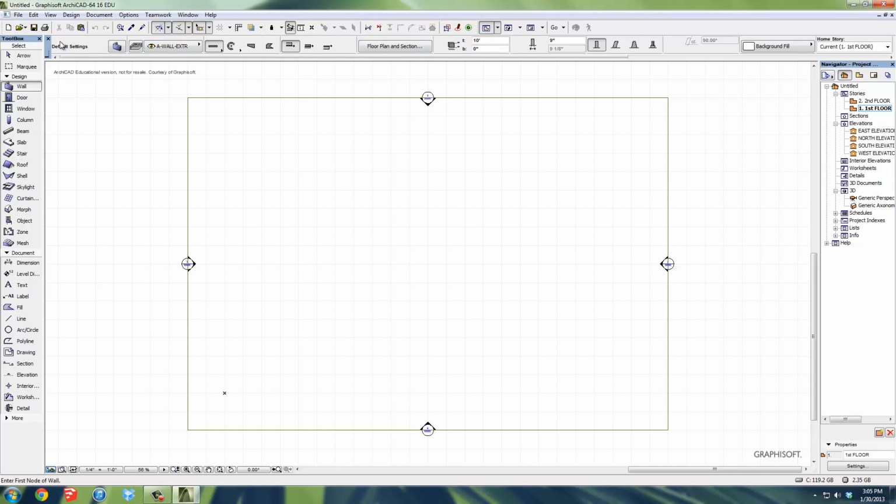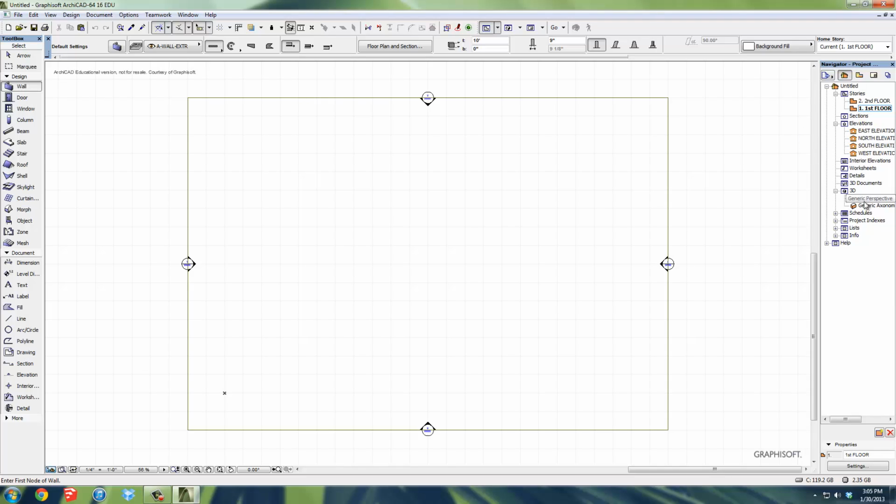Now, if we go along, we'll notice that the default settings bar or the interface bar changes depending on which tool we use. Now, if we're using walls, we have walls. If we have doors, we get doors up, windows. It just depends on what we're doing. It allows us to actively interface with that and do what we want to do.